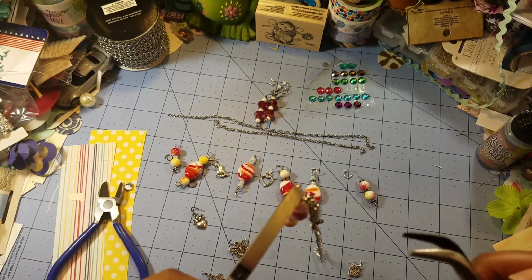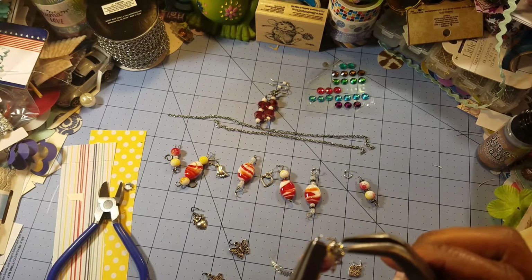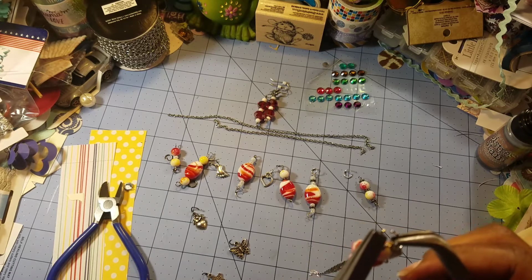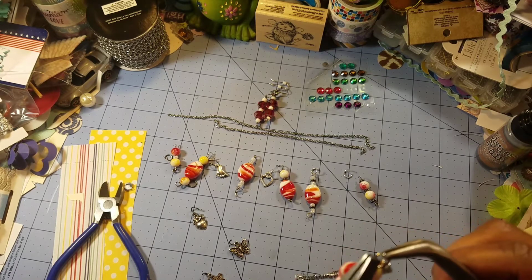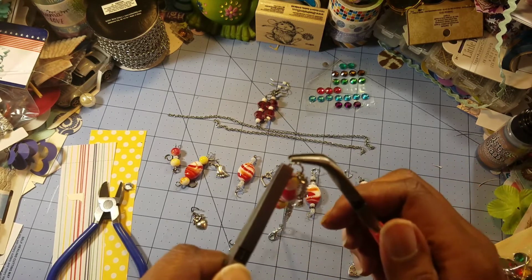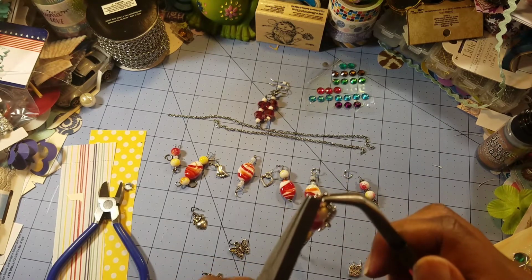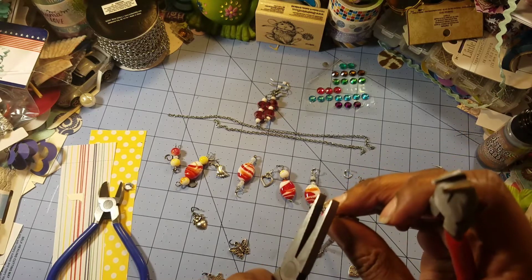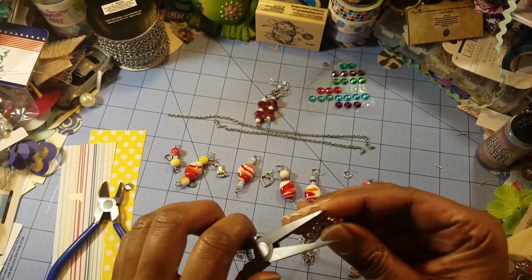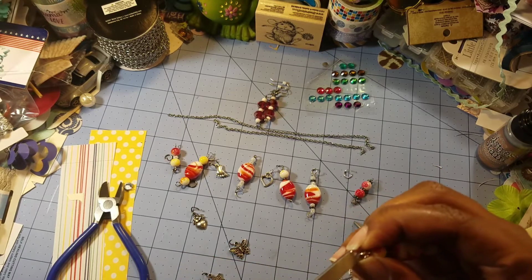So once you apply it, you're going to twist. Now, I always tell you all this, but when I first started charm beading, whatever you want to call it, jewelry making, I would pull apart, but you're supposed to twist them together. And then what I normally do is I'll come back, and I can't use both of my hands at the same time. I'll come back and flatten it to make sure that it is good.